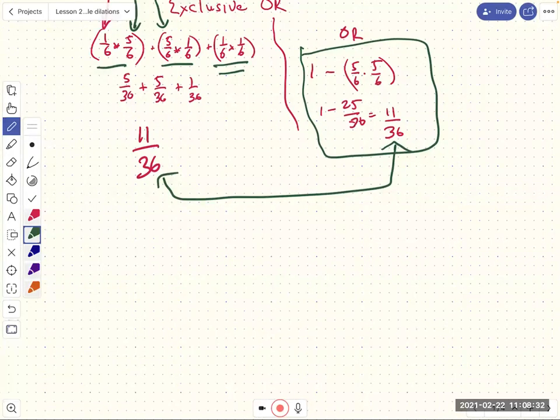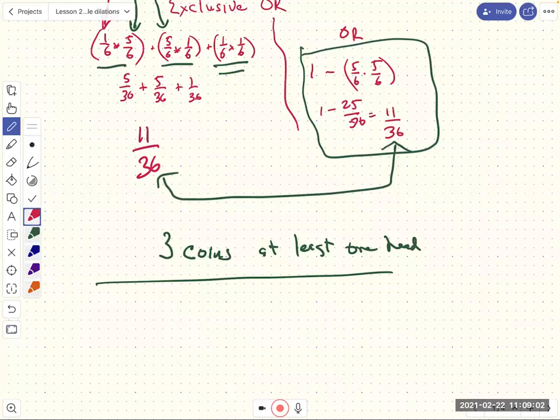Okay. And so just to follow that up, 3 coins, at least 1 head. Okay. This is an example. That's complicated, right? So 3 coins. How many chances do you have? You have 8, right? 2 to the 3rd power. So you say, okay, well, what are my chances of getting 3 heads, 2 heads, 1 head? What's the complement of this? So think about that. What's the complement?